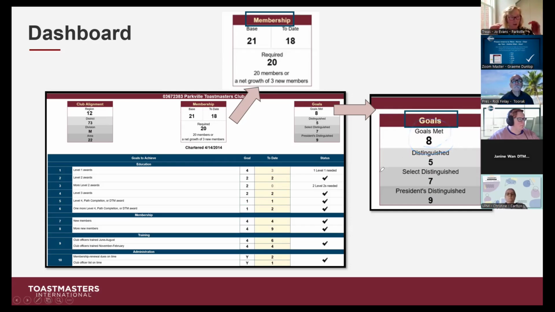Now, let's look down. There are 3 levels of Distinguished Club. The first level is just called Distinguished. So to get that, how many goals does a club need to get the first level of Distinguished Club? Beautiful, 5. Actually, it will be 5 or 6, because it's not until you get to what number that you get to the second level of Select Distinguished? What is the basic? Thank you, 7. So 7 or 8 points.